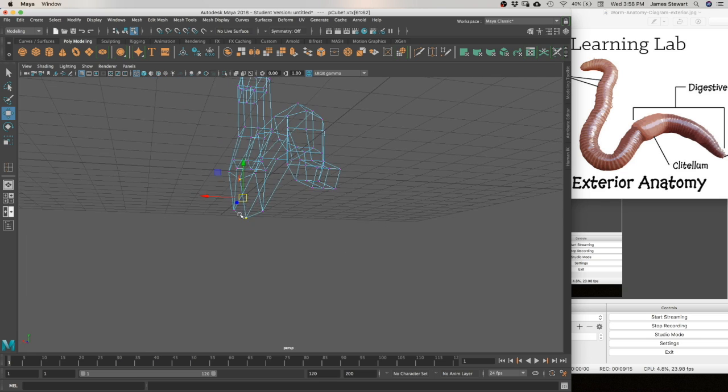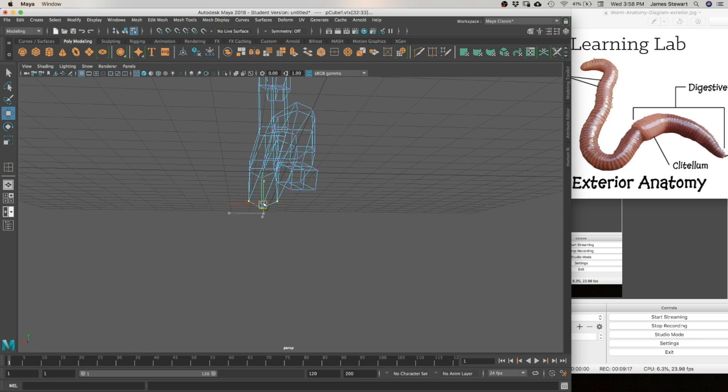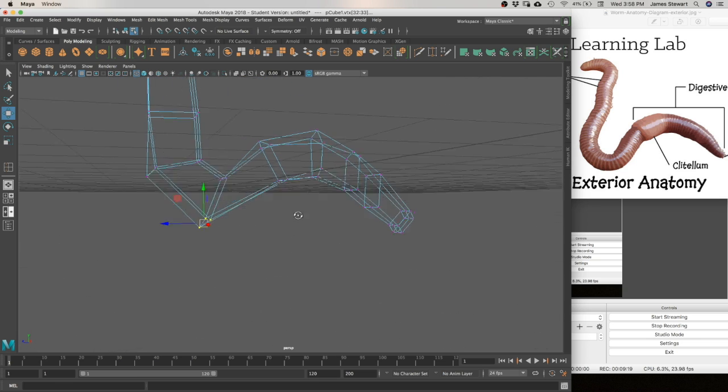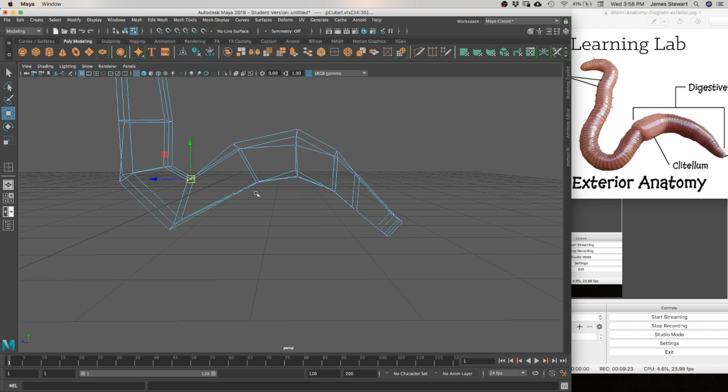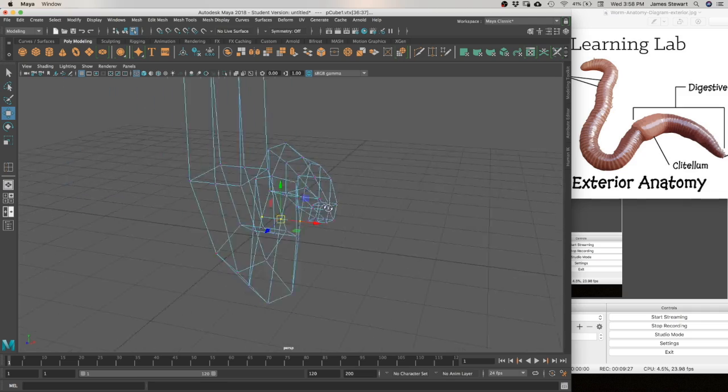I want to start rounding this out. Remember, our worm technically could have a flat bottom here, and we could actually have it standing like a snake if we wanted it to.